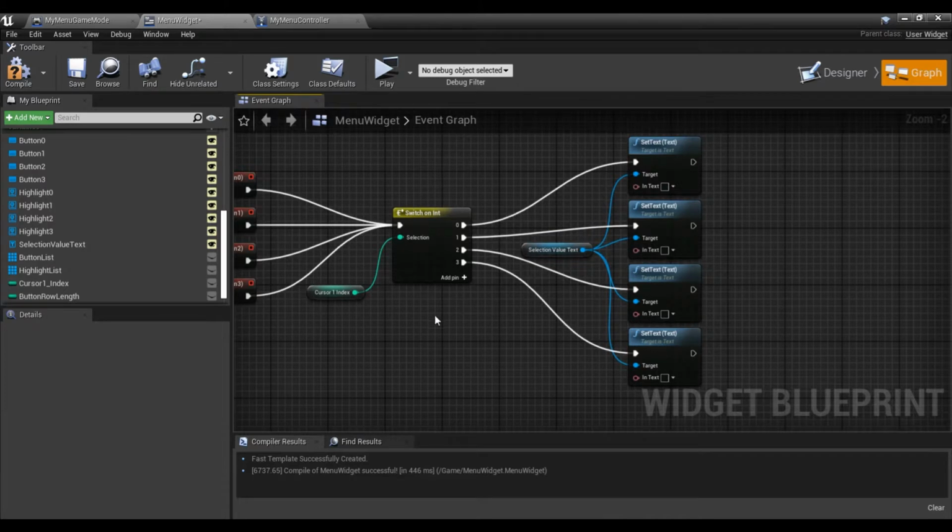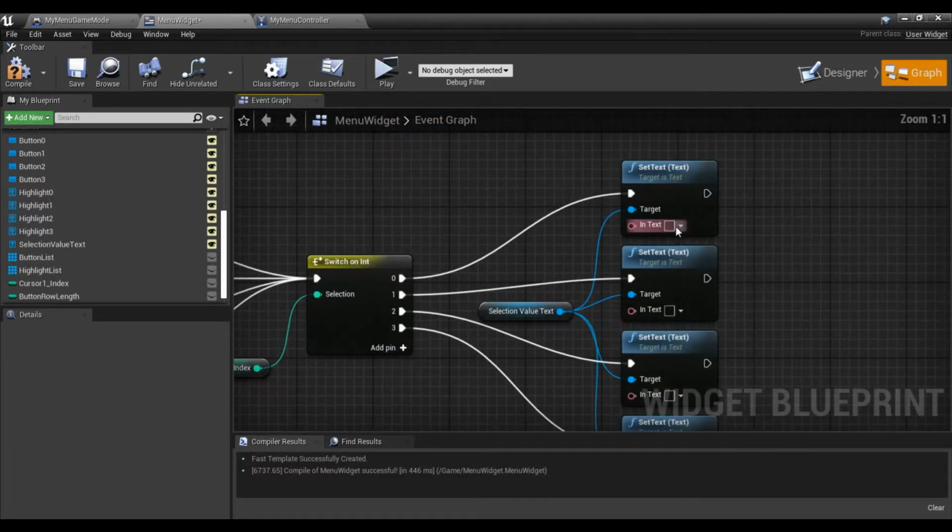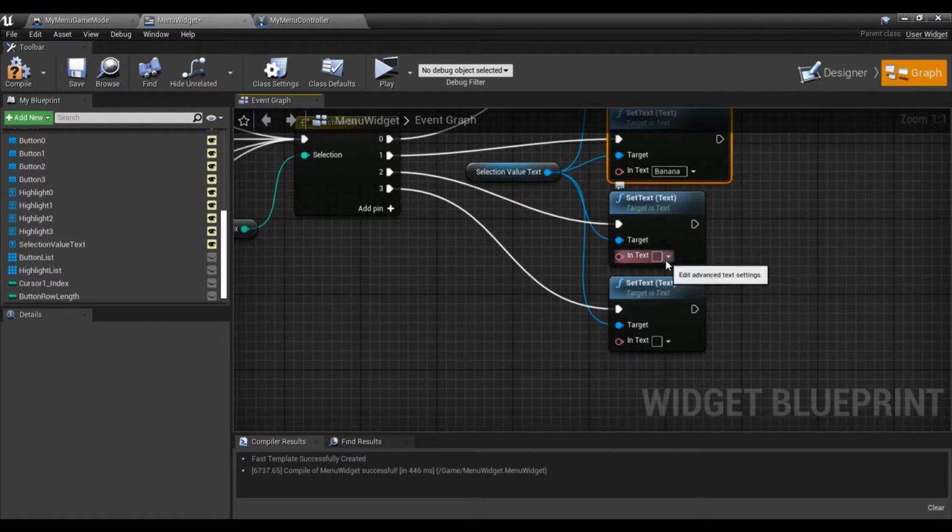Okay, and I was going to hard code some values here. We're going to change this later, so don't worry about it. Again, just proof of concept, so you guys can do what you want with it. So for the first value, we'll call this one apple, right? Whatever thing you're selecting is what's going to pop up. I'll do this one as banana. This one will be cherry. Again, up to you. And strawberry.